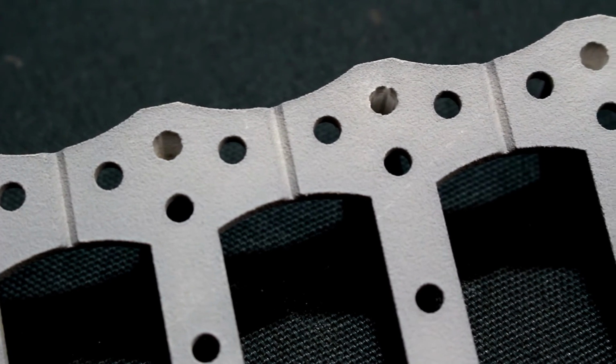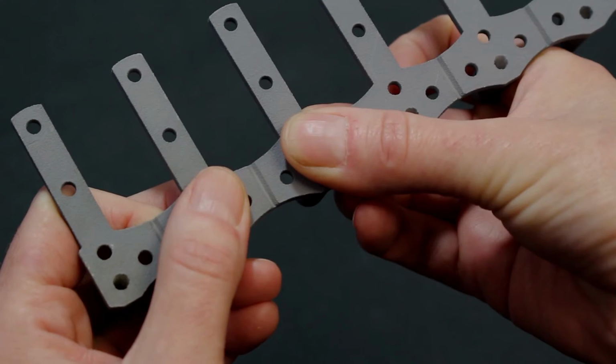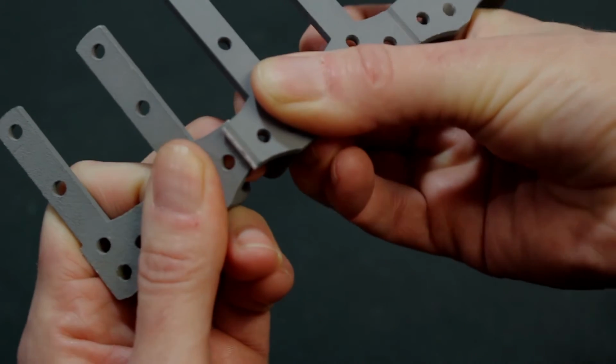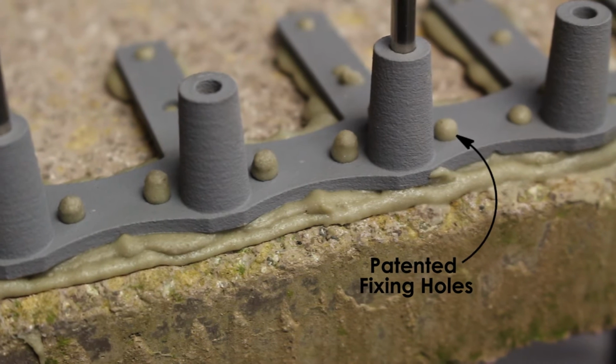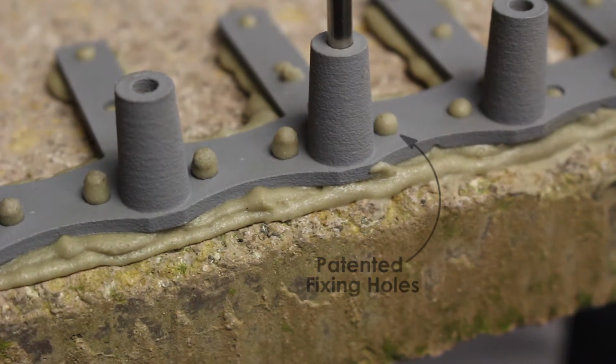There are 10 breakable sections along the base of the Defender Bird post and wire system that can simply be snapped apart with your fingers to shorten the strip if required. There are also over 50 holes through which the fixing silicone oozes when pressed into position. This creates a lock to give a strong, permanent hold.